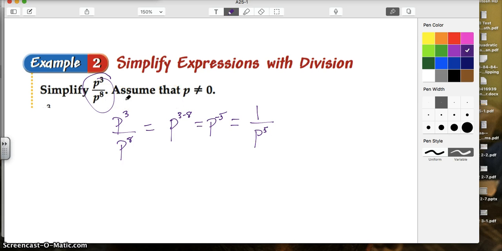I want you to know that the reason why this is added to the problem is not to confuse you. It's to say, hey guys, we're being legal. If p were equal to 0, we couldn't divide by it. So we're saying p is not equal to 0 in this expression. This does not require you to do any work. This is really just a person who's asking you a question to say, hey, what I'm doing is legal. So don't sweat that. But the answer to this problem is 1 over p to the 5th. Nicely simplified and no negative exponents.